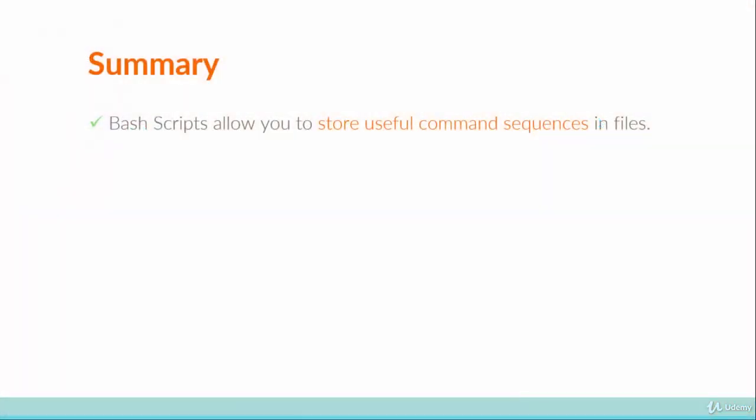So over the last couple of videos, you've seen how to create your very own bash scripts, and the key about bash scripts is that they allow you to store useful command sequences in files that you can use later on. Now, because anything on your computer is changeable and editable through the command line, and because you can save these series of commands that can do specific functions, you can create incredibly powerful bash scripts that can do whatever you want and save those bash scripts for later by using the fundamental skills that you've learned in the last two videos.